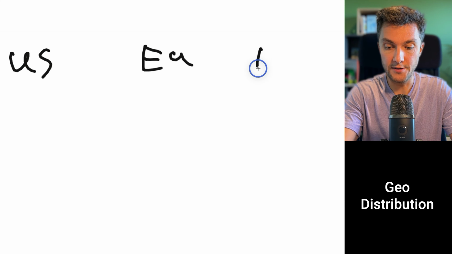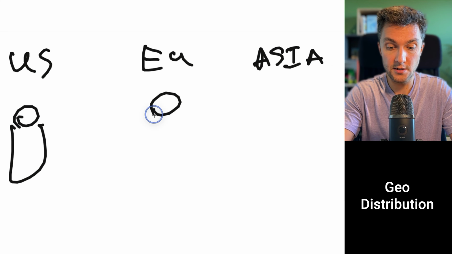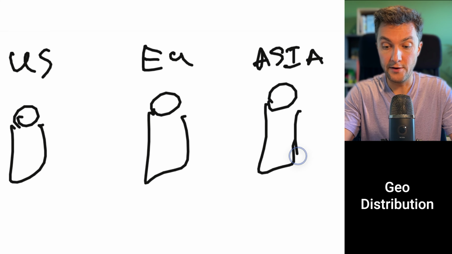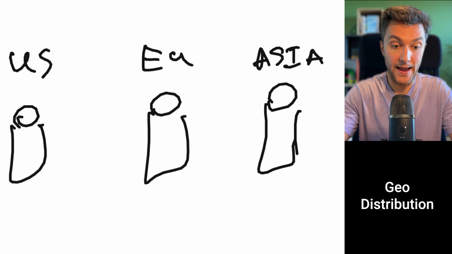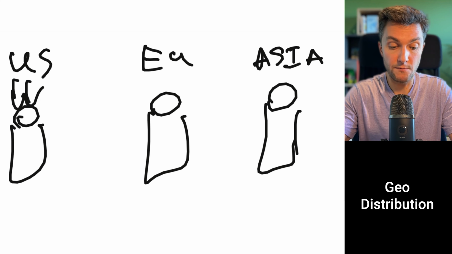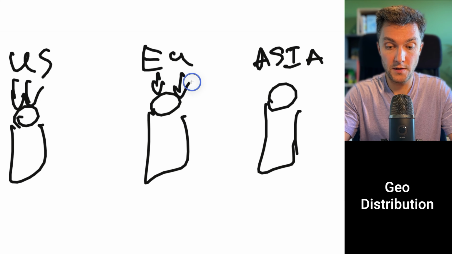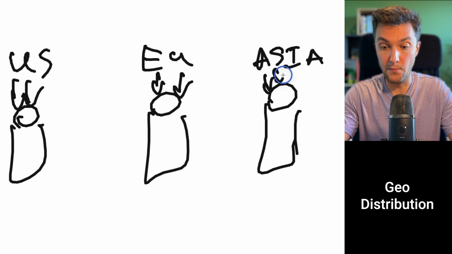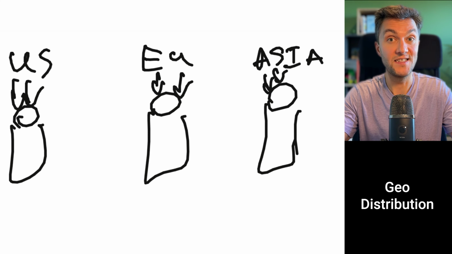You have the same countries, and then you deploy your Postgres instances in all of those countries, and you store user-specific information in those geographies. The users from the United States work with the data in the United States, the users from Europe read the data and write the data in the European data centers, and the same applies to the users in Asia. So that's the geo-distribution in action, and for that you want to have distributed Postgres as well.